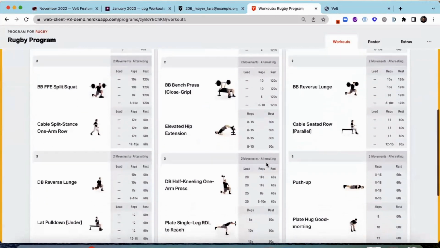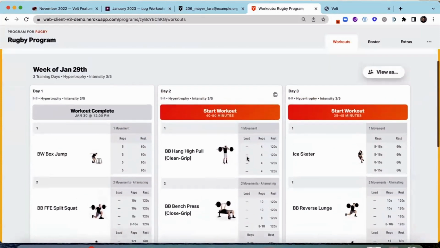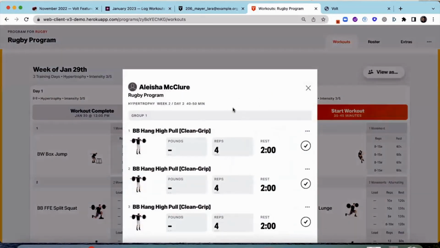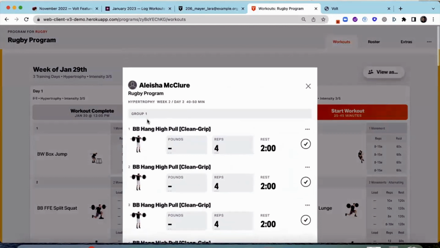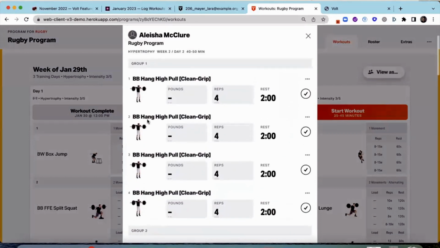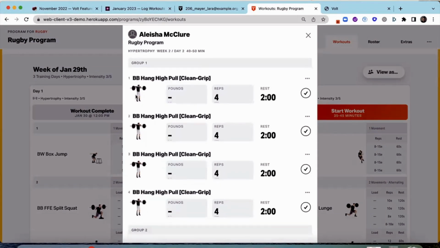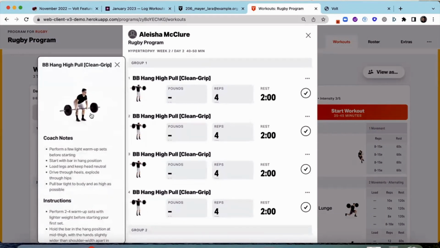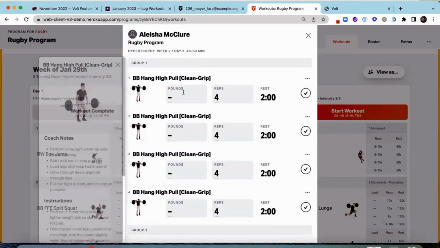So let me see. Looks like some of these demo workouts are just missing some data. So just bear with me as we go through this. What you would expect to see is in this list view, you can imagine again how this would feel on a tablet or even on your own phone as a coach. If you're going through this and doing the work, taking somebody through a workout, you've got the movement here. You can tap on it to see a movement demo. You've got coaching cues and instructions here if you need them for reference.